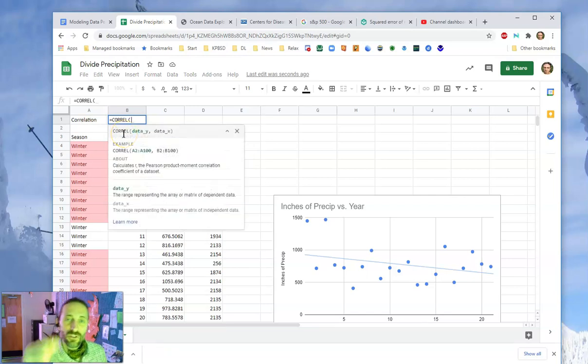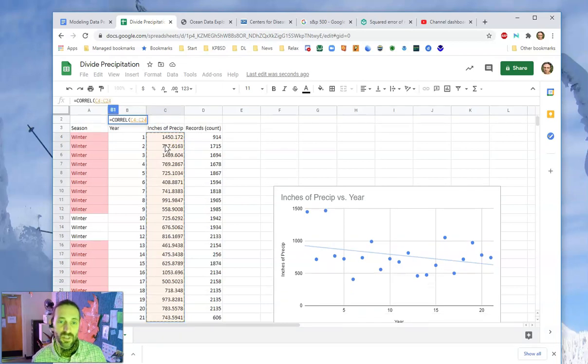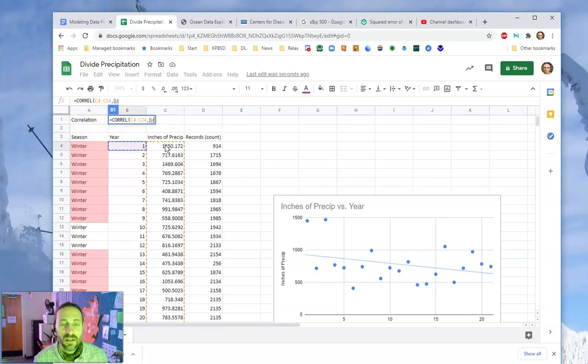Whenever you use a formula, that equal sign means it's a formula. It's like hidden stuff inside the cell you're working in. It says data Y, comma, data X. The Y data in this is the precipitation, and the X is the year, 1 through whatever. So this is a little bit in my way, I'm going to hide this real quick. So I'm going to grab my Ys. Don't include the header. Make sure you get just the data, and I can hold down Shift and Control and the down arrow to get everything, comma, and then the Xs, and close parentheses, and boom, I get a correlation coefficient of negative 0.31.